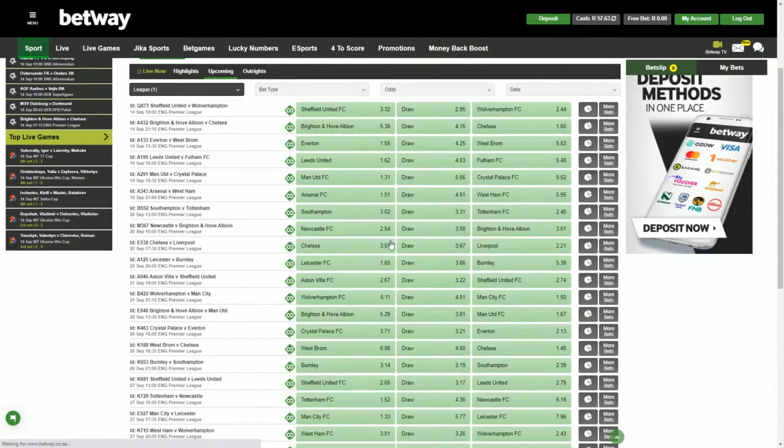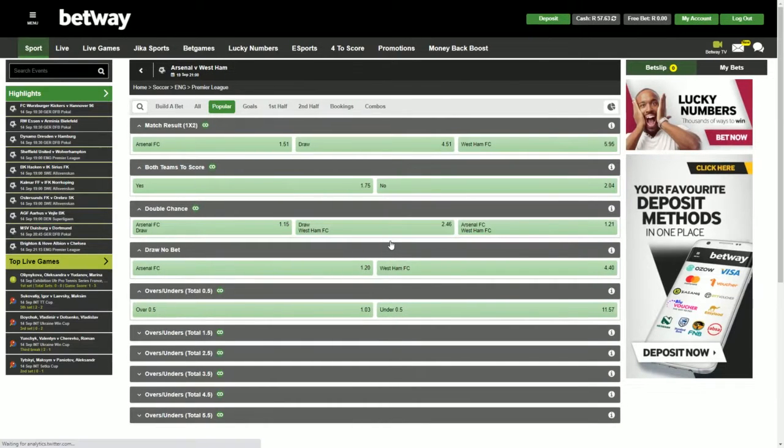I'm going to click on just the name. That's what most punters are going to do. And this brings up all the different markets for the match. Now on the default one, we have popular. These are popular bets. You're going to see things like both teams to score, which team's going to win, over under on goals, that kind of thing.